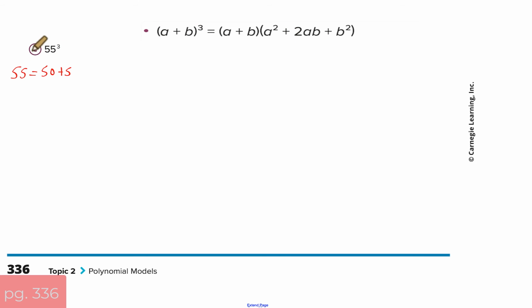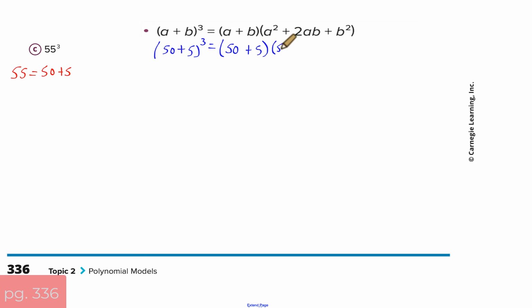That's the identity, and we know that 55 equals 50 plus 5. So in this case, A is equal to 50 and B is equal to 5, and we're going to cube that. A lot of it isn't about getting the final answer; it's about the process of getting the right answer, and you have to convince somebody that this is actually what it is. So we're going to write the identity down, and then substitute. Everything that's an A, we put a 50 in because that's what A is equal to, and everything that's a B, we put a 5 in.